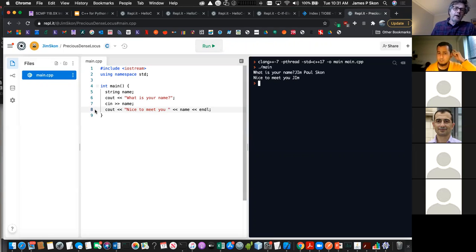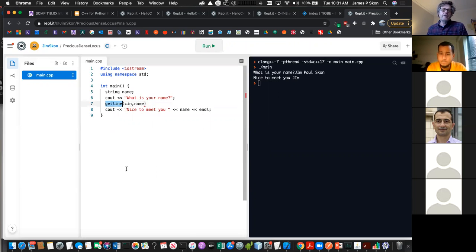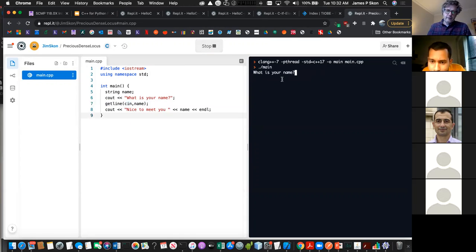So how do we fix that? Well, we can fix that using the getline we saw earlier. An alternative is to say getline, and then I say getline into cin, and then I give the variable name I want it to go in. This is a special function. It expects as its first parameter a place to get the input from, and as its second parameter where to put it. Put my semicolon at the end, and now if I type in Jim, it works. But if I type in Jim Scon, it works. And if I type in, you know, James Tiberius Landau, I'm just making up names here. Randolph.